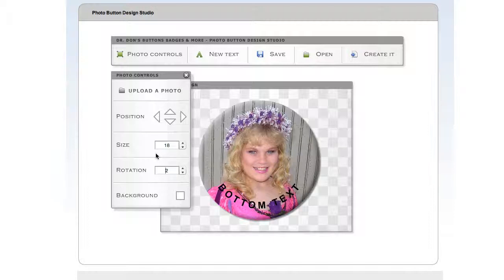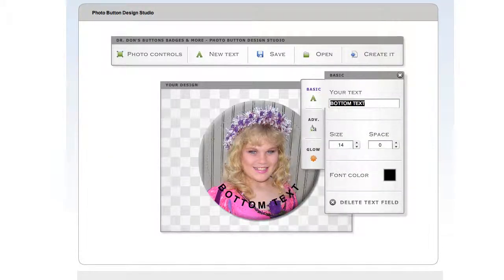So now what I want to do is go ahead and start working with the text field again. So as before, I'm going to mouse over the text field. When I do, I see the green outline. It lets me know that if I click on it, I can adjust it. So go ahead and click on it. And now you can see that the text in that text field is highlighted. And so I want to go ahead and change it.